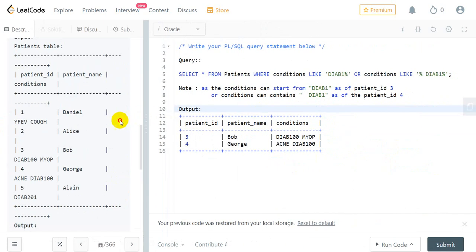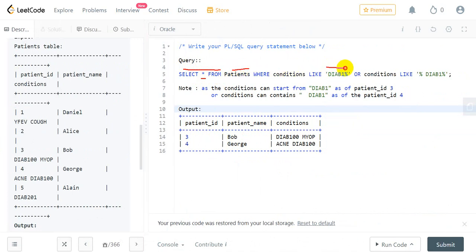So here I have already written the query. We have to select all the columns, so that's why I wrote select star from the patient table, and here is the condition. It must start with this, otherwise it should contain this, and make sure that first of all you give the space. So let us see why I have written this.